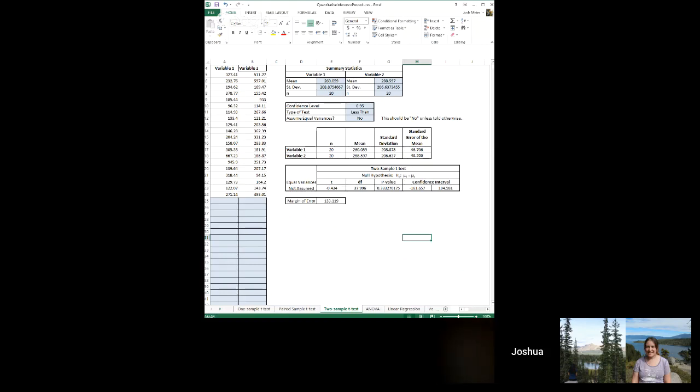Wait, did I just write down your notes wrong? Didn't you say sufficient evidence if we reject, insufficient if you fail to reject? So since we failed to reject, wouldn't it be insufficient? Well, we're looking for the alternative hypothesis. We've already rejected the null. Oh, I think that's why I keep getting them wrong. Because I'm thinking of the null, and that's what I'm basing them off of, not the alternate. So it would be then the opposite, right?